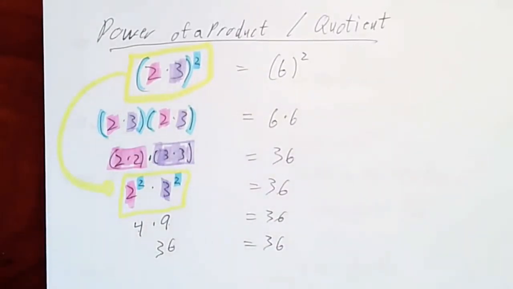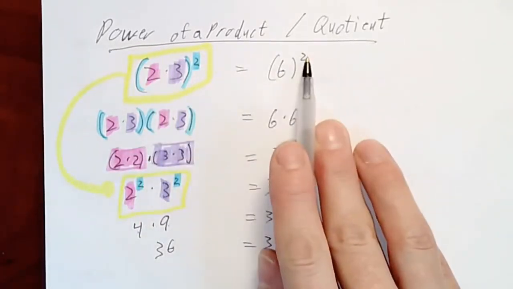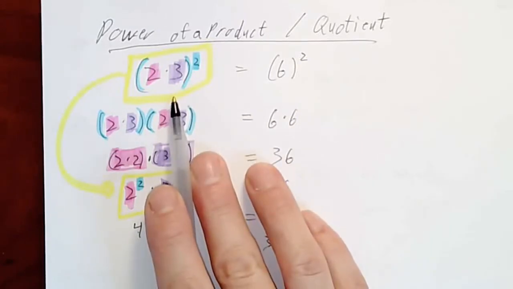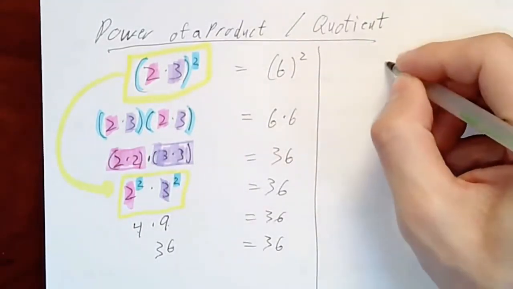Now, I agree with you. You're thinking to yourself, Mr. Dotson-Kelly, why did it take you so long to get there? Especially because multiplying it here was so much easier. Well, not everything is always in nice, pretty numbers like 2 and 3 and squaring. A lot of times, we will see something that looks like this.